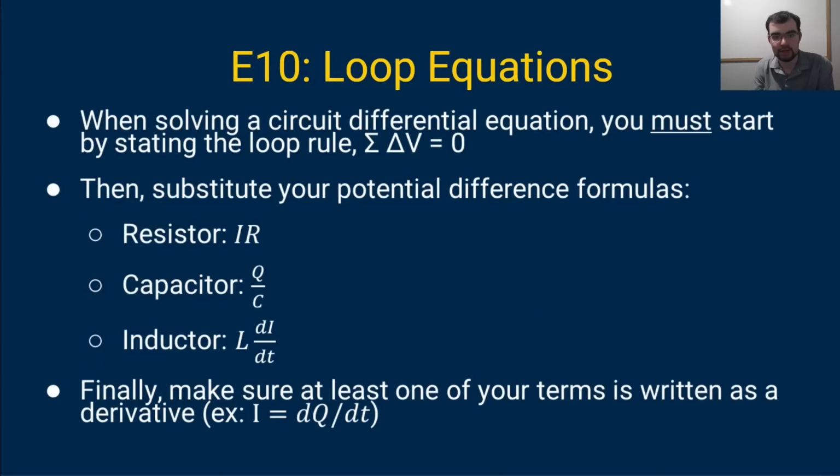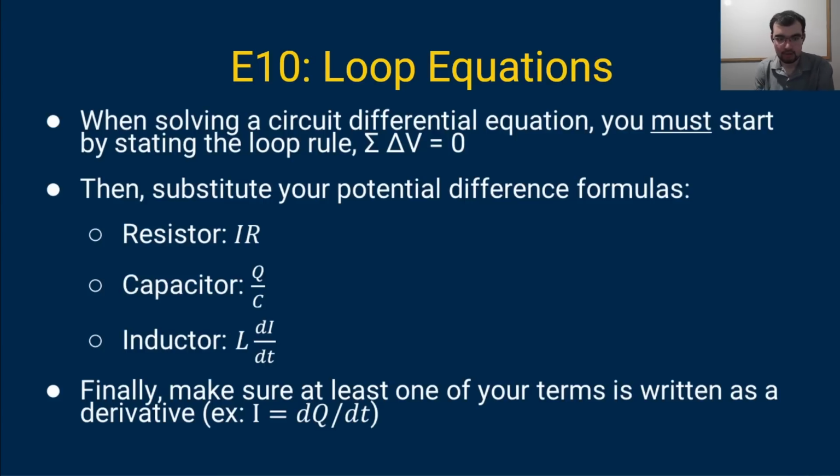For your loop equations, this is one of the two possible diff-EQs you could make in E&M reasonably. The other would be Newton's second law, so hopefully you can figure out if it's a Newton's second law question or a Kirchhoff's loop rule question. But you should start from stating the loop rule, like literally write the loop rule. And it says it in the question sometimes, starting from Kirchhoff's loop rule. So you better write the loop rule.